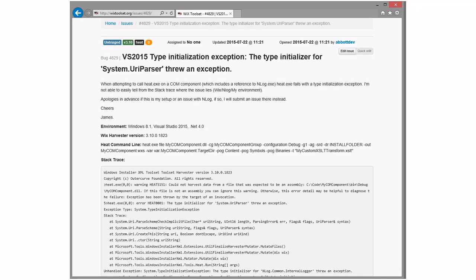Cool. So I think we should send this and say, go look at NLog because it's NLog that's upset about how it's being loaded in here, and come back if you know. They should be able to take the stack trace, look at this repro with NLog code and go, oh, NLog is crashing like this. You didn't do X, right? And it could be that X is setting something correctly in your app domain or who knows what, right? Which would be a heat problem.